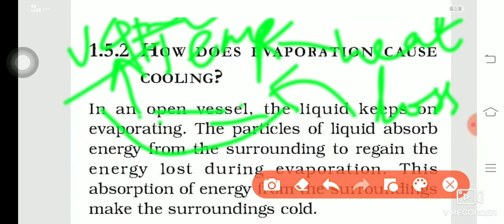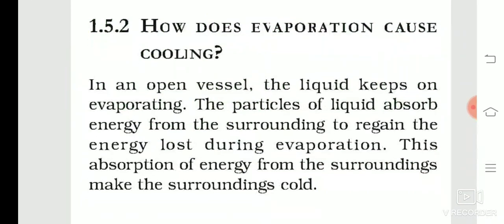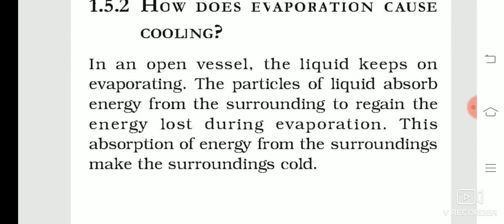Whose temperature is more, vapor or liquid? Of course vapor. So from where does this temperature rise? From the surrounding. The liquid takes the heat from the surrounding and changes into vapor. Getting it? So the particles of liquid absorb energy from the surrounding to regain the energy lost during evaporation. So this absorption of energy from the surrounding makes the surrounding cold.